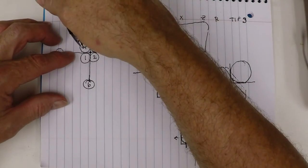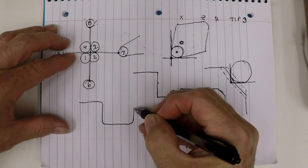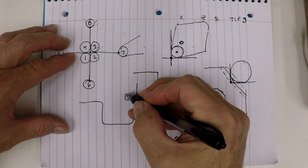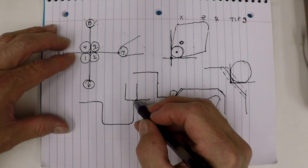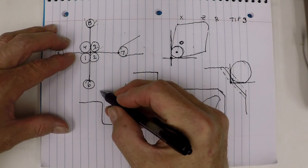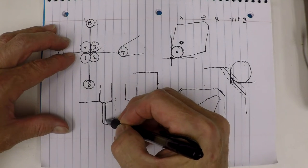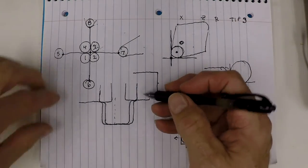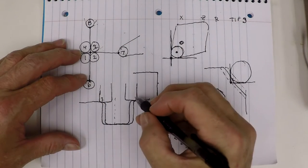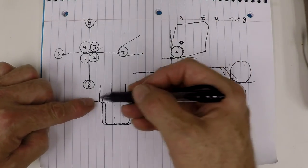Numbers one and two are used for back turning tools or for a grooving tool. Say you have an OD groove — this is the same for IDs using the different compensation numbers. Your grooving tool starts the finish cut, comes down and around, then you pull out, move your tool over, go down and around with your tool path to cut your finish cut. This one would be a number three, and this one would be a number four, because you're cutting on the backside — the two corners of the grooving tool like that.